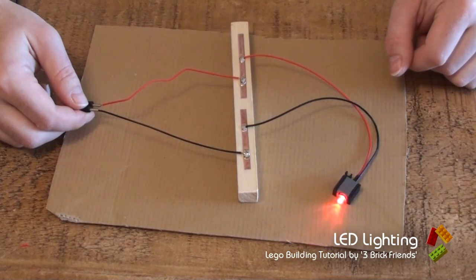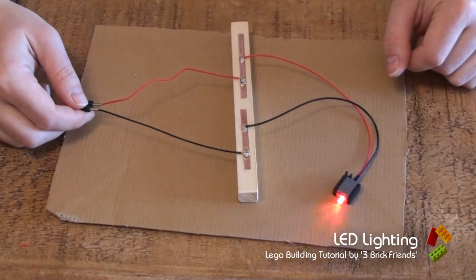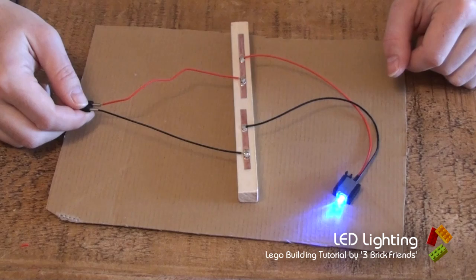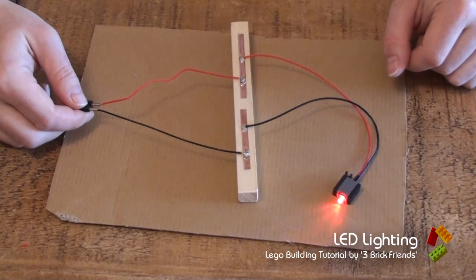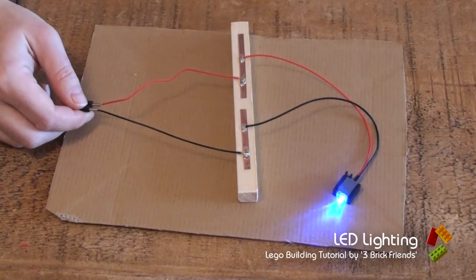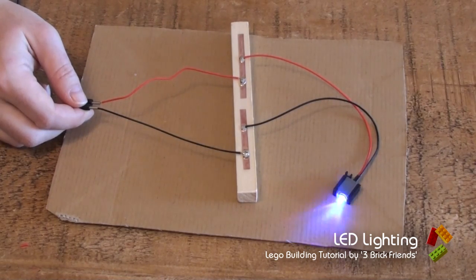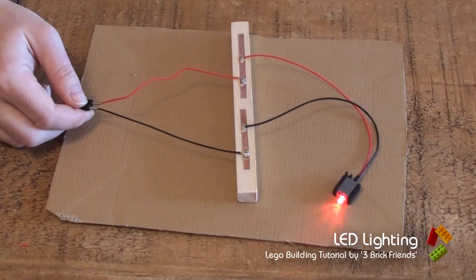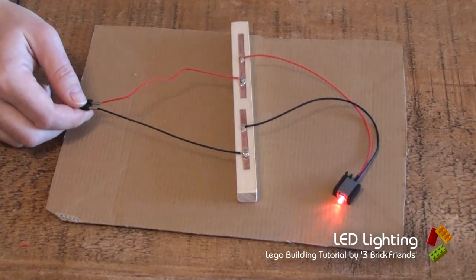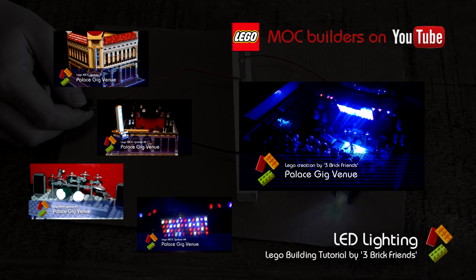So that's the tutorial for today. I hope you enjoyed that. I hope that gave you a little bit of insight into how I put all those lights in that building. It certainly wasn't easy. There was a lot of thought went into it, into how I can get that number of cables. I mean 66 LEDs is a lot of red and black cables coming at the back. So it's how to make all that work. Bearing in mind I need to be able to pick the building up. The important thing was what it looked like in the video and the atmosphere of the video and I think that came across really well. If you haven't seen that video or any of the four previous updates, they're on the screen now. You can then click on them. I would love it if you would watch the final update though. I really like the atmosphere in it, the night time and then going into the bright gig venue I think works really well.